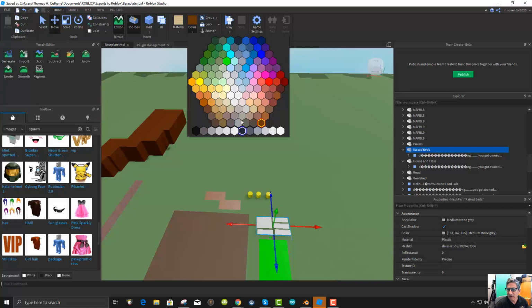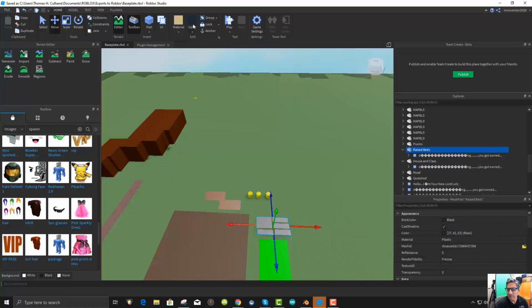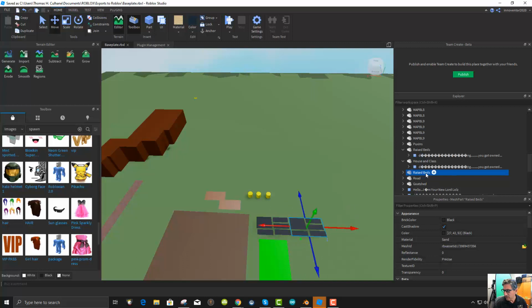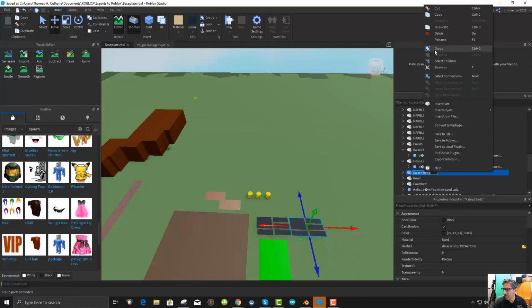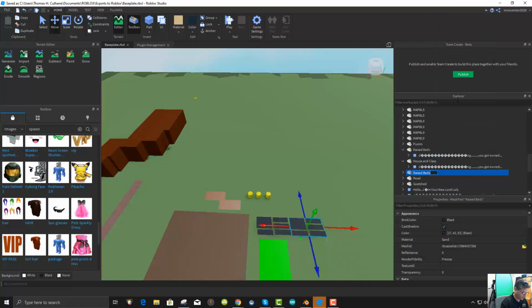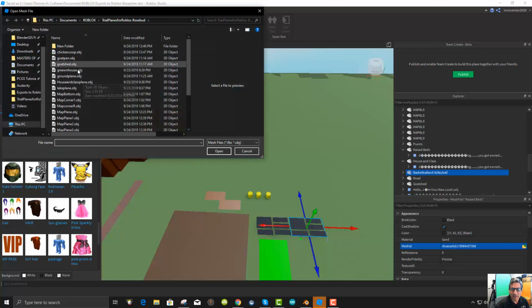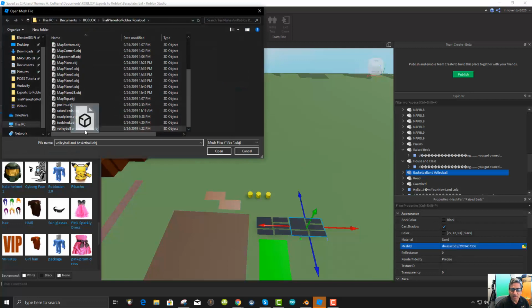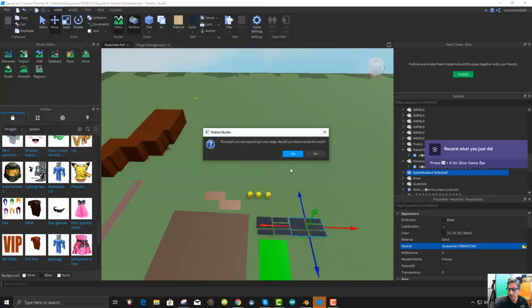Color them a darker color, and I can duplicate them. Doesn't matter where I put it now. Again, this one is going to be now the basketball and volleyball court. And then bring in the basketball and volleyball court, which comes in.